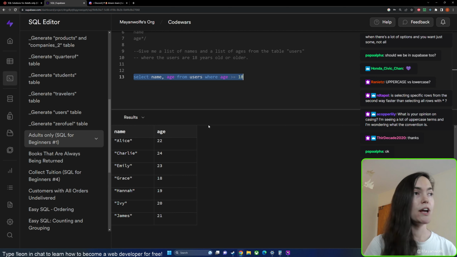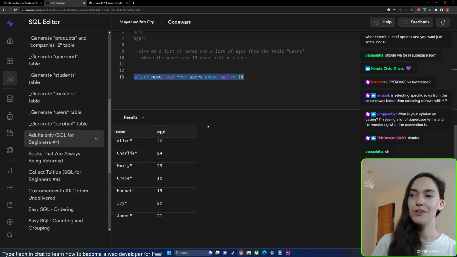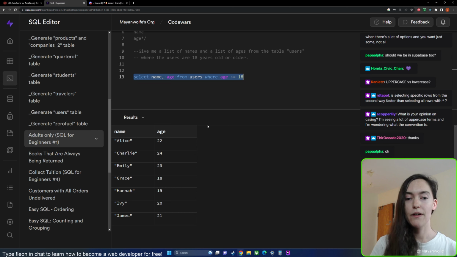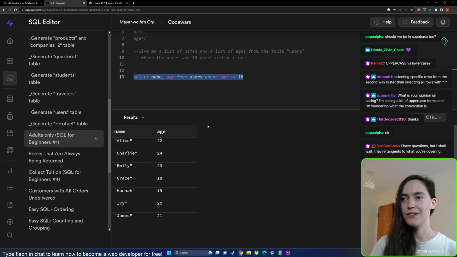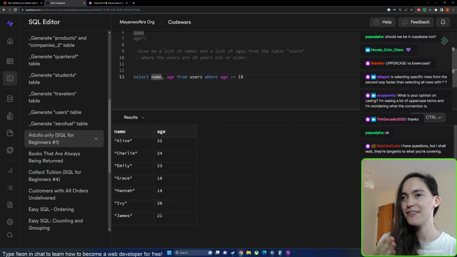Renit says uppercase versus lowercase. That's a great question. Traditionally, because it's from 1977, SQL literally existed before computers could write things in lowercase. It was everything uppercase all the time. So traditionally, SQL is written mostly uppercase. However, it's easier to type in lowercase rather than having my caps lock on all the time. SQL doesn't care about case, but traditionally the convention is uppercase for keywords like select and from and where. At work, the SQL editor that I use is set up so it automatically puts things in uppercase for me. It just automatically capitalizes all my keywords because I'm lazy.